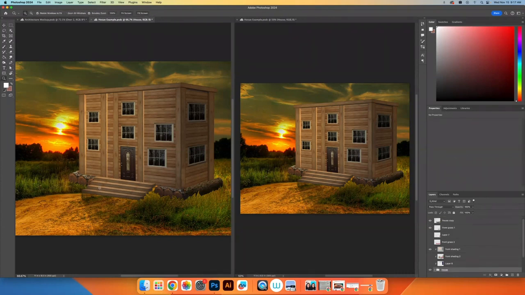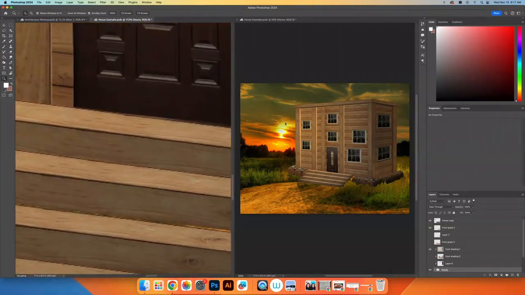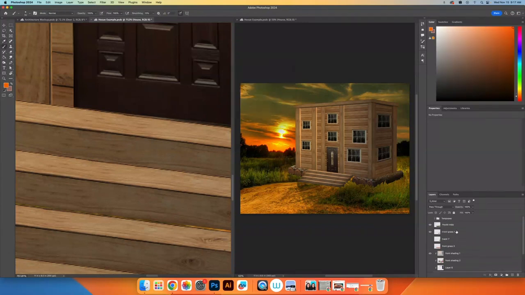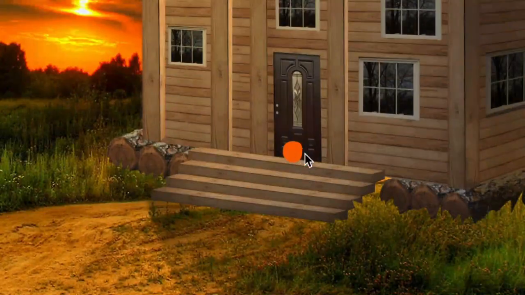And what's helpful about this is, say that I want to put something on the porch. I'm going to zoom in really close here so that I can see it, but I still want to see how it's affecting the entire design. And so I'm going to color pick, maybe this orange color. I'll come to this side and I'm going to create a new layer. And I can start to draw in a figure, or in this case, I'm just creating a sphere. But you can see as I draw on the left side, it is adding it on the right side.